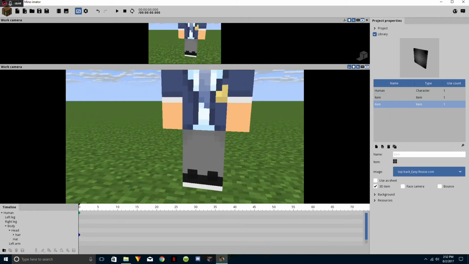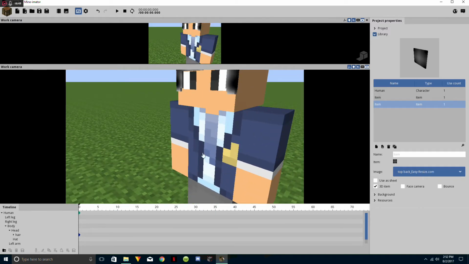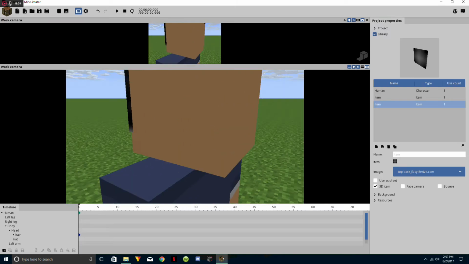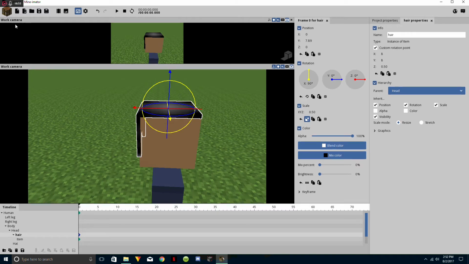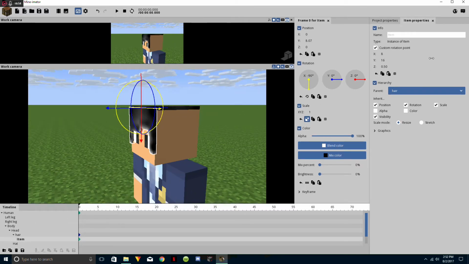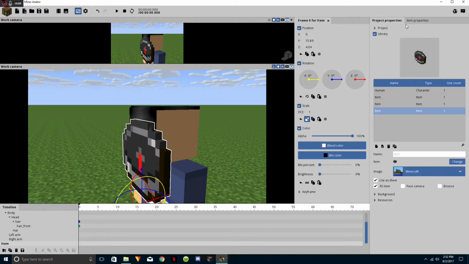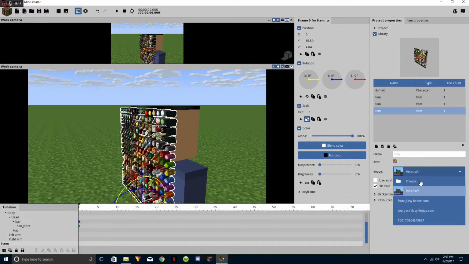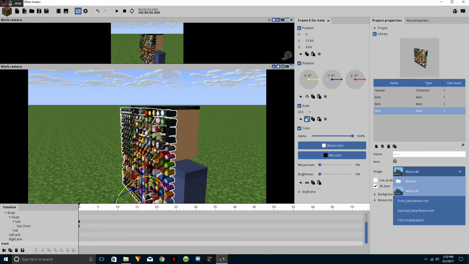Afterwards, I might as well show what it looks like to import a detailed item. I'm gonna make a tie, because why not? It's basically the same as doing the hair. Also, a quick thing, you don't have to, but I'm going to name them the hair parts, hair underscore front. Then we're gonna add another item, anything at all. It can literally be the same item as another item. And turn off use as sheet again, and add this.